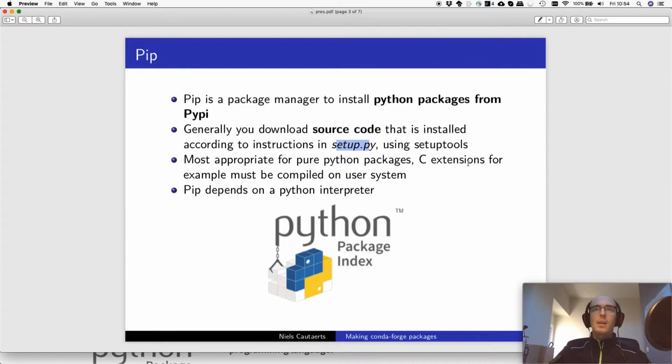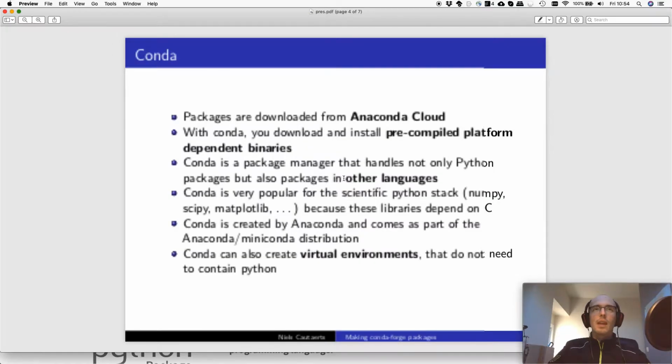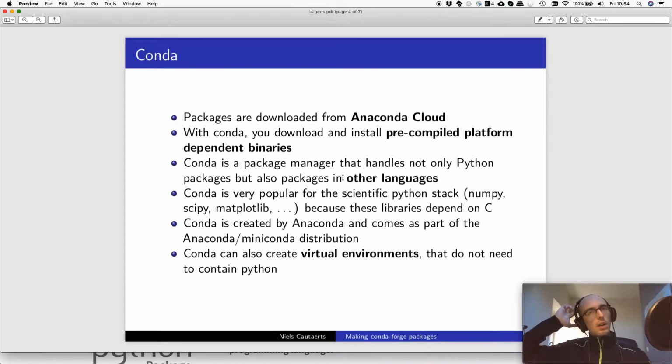It can get quite complicated and things can go wrong if the user's system doesn't compile things correctly. So generally, pip combined with other languages is really not ideal. And this is where conda has an advantage.